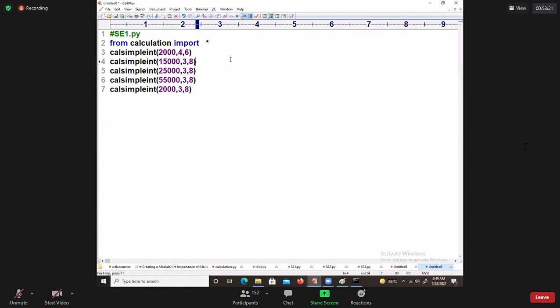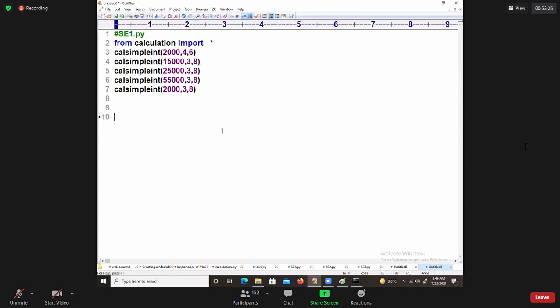Why? Because if a calculations module contains, for example, 100 variables, 100 functions, and 100 classes, and you say import star, is it not unnecessarily loading all of them in the main memory?